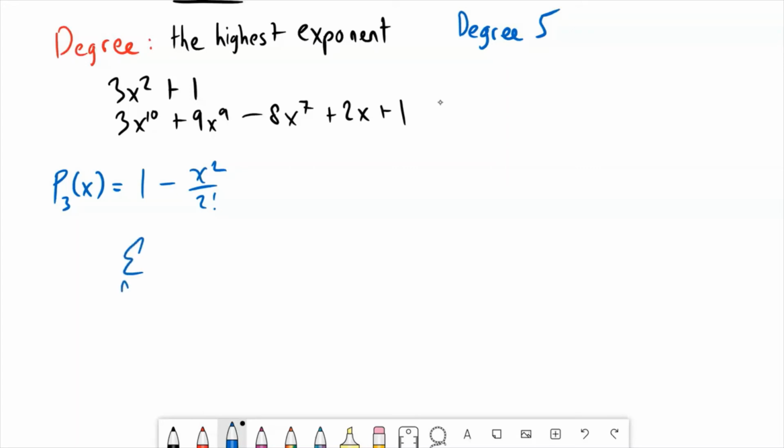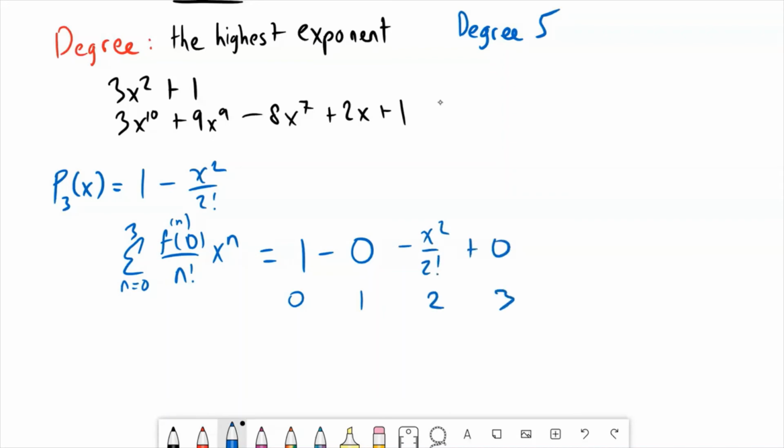So when I did the sum from n equals 0 to 3 of the function evaluated at 0, the nth derivative, divided by n factorial, x to the n, for cosine of x, I get 1 minus, well, I get 1 minus 0. So this is the n equals 0, the n equals 1, the n equals 2, and the n equals 3 term. So this is technically a third order polynomial, but then that third order term is gone. But it's still kind of there. It's 0, technically. But then this is a second degree Taylor polynomial.